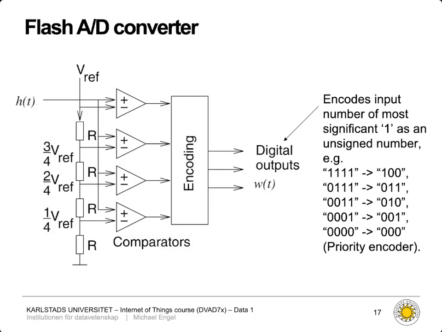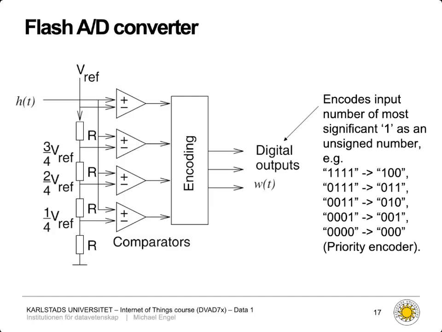So we just compare. And let's say we have 3 volts h of t at the current moment. So this is time discretized, so we have some time to convert it, right? So it stays constant. So we have 3 volts. So our topmost comparator says 3 volts is less than our reference voltage of 5 volts. So you get a 0 here at the output of our comparator. The next one compares our 3 volts to 3.75 volts. This is still less, so you get another 0 in your encoder here.